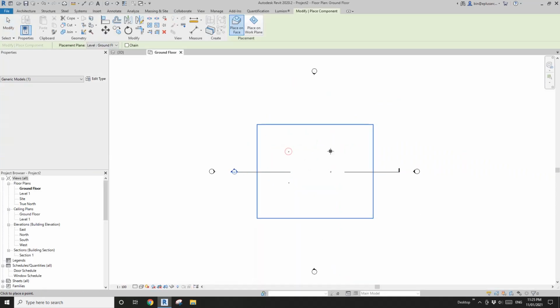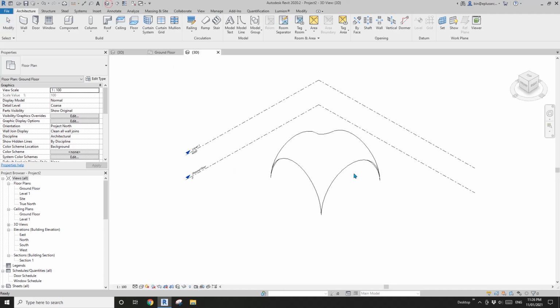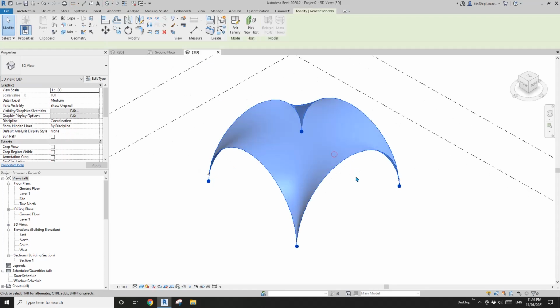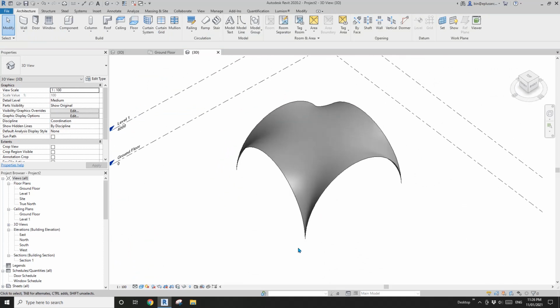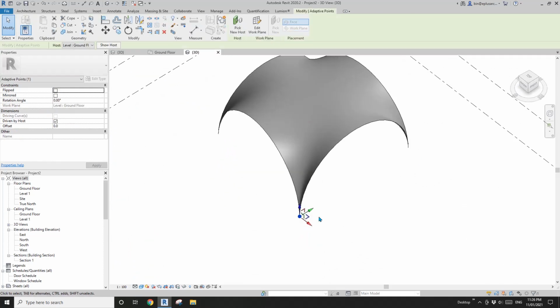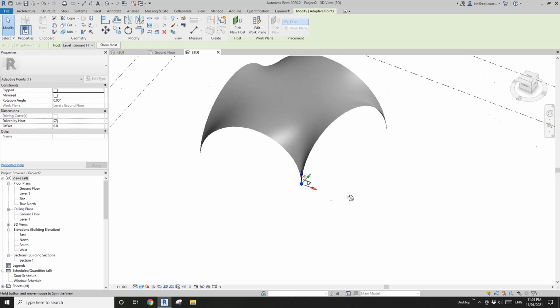So 1, 2, 3, and 4. And go to 3D view, shade. That's it. So as you can see, if we click one point, you can drag it, and then the shape will change.